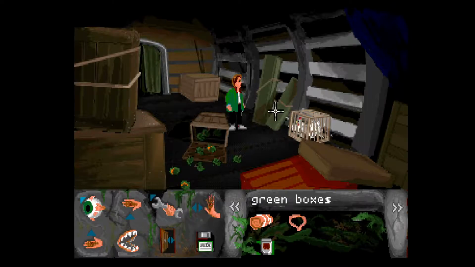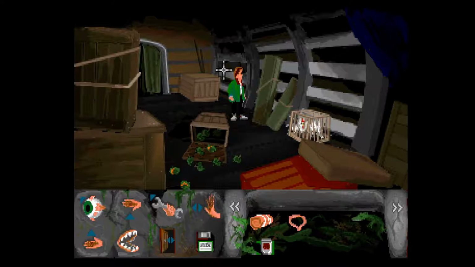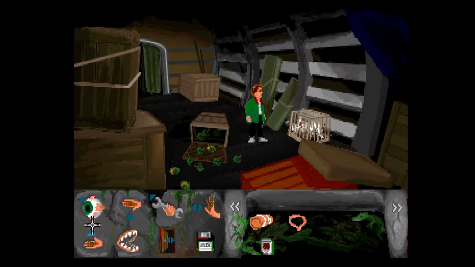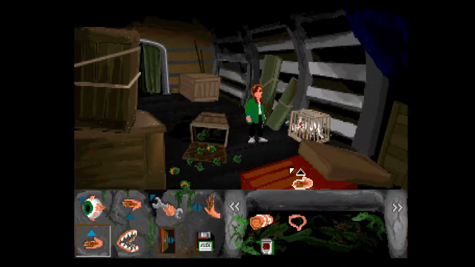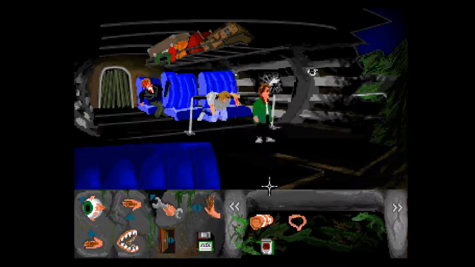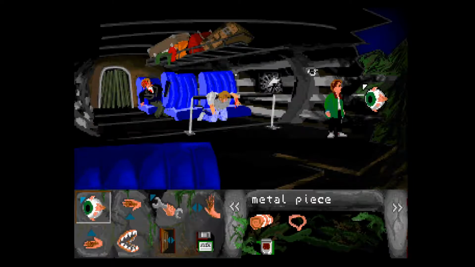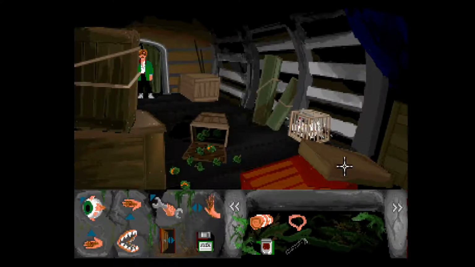Okay. Rubber. Green boxes. Can I open them? How should I open this? I don't know. Nailed shut. Okay. Chicken. Hanging piece of metal. Oh, that's convenient. It's a crowbar. Okay, now we can open boxes.